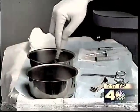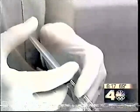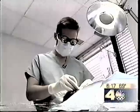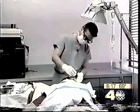Rawnsley says the dilation provides 3 advantages over some conventional procedures. 1, he can put more hair in per square inch. 2, patients often need only 1 treatment instead of 3 or 4. And 3, when it comes back down and as the salt water that we inject dissipates, you get a much more denser natural appearance. Van Viber's procedure took under an hour. He'll have to wait about 6 months for the hair to grow in.